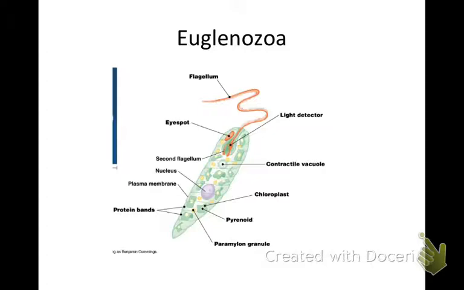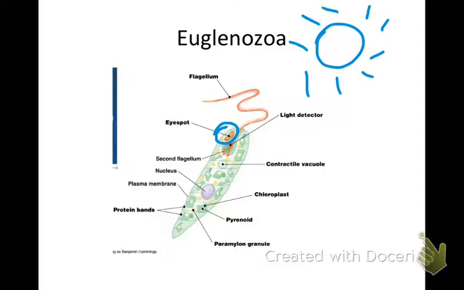We also need to know, and underline please, that these organisms are mixotrophic. Whoa, there's that funky word again. All that means is it can photosynthesize, make its own food, or be heterotrophic, depending on what they feel like eating that day. And the big thing about them is they have a red eye spot that helps them detect light. And if they need to photosynthesize that day, maybe there aren't any good snacks to eat that day, or, well, maybe the food source is limited. Things like that happen. They can take this little eye spot. You look at this picture. We're probably going to draw these tomorrow. And they can find where the light is.